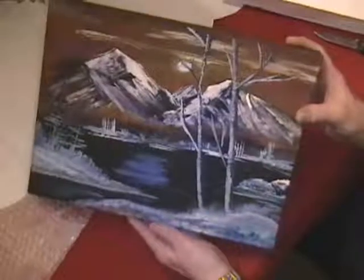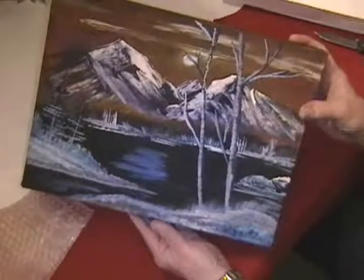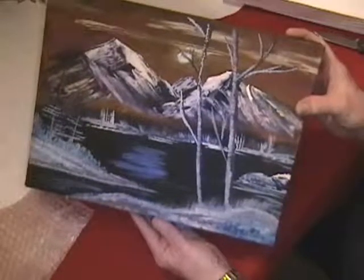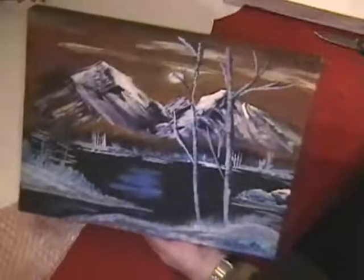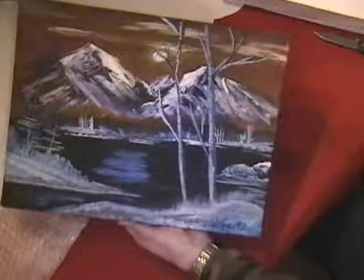There's a personal note on the back, which I won't read out loud, but I will read it. You can still smell the oils in the paint. She paints in oil. This is going to find a place of honor on my office wall, and I'm just at a loss for words, which is very unlike me. I usually know what to say, but in this instance all I can say is thank you, Steffi. Thank you.